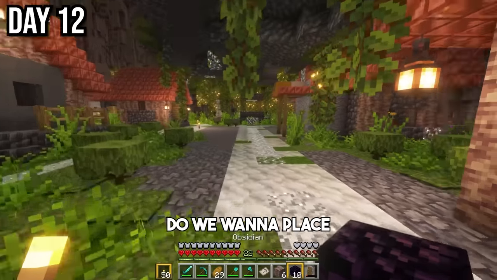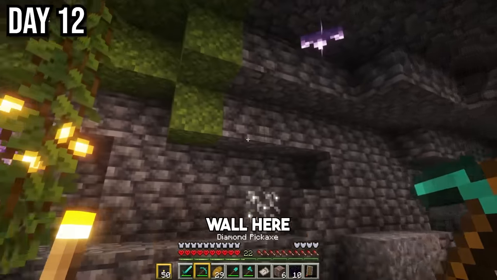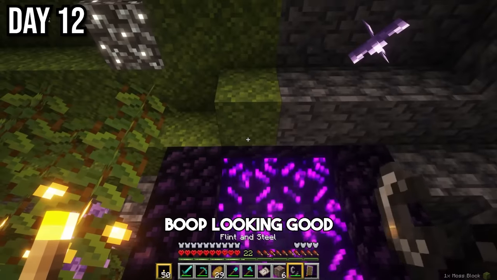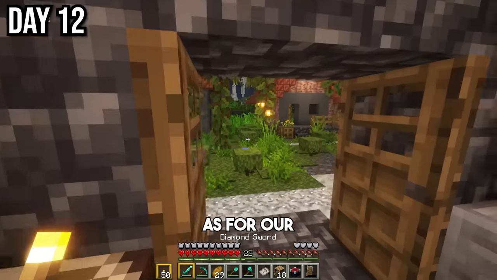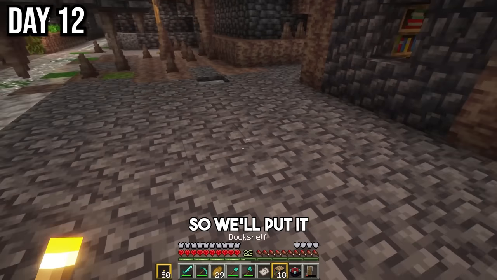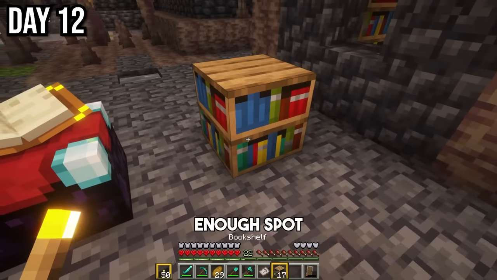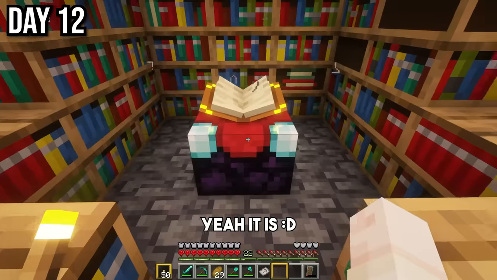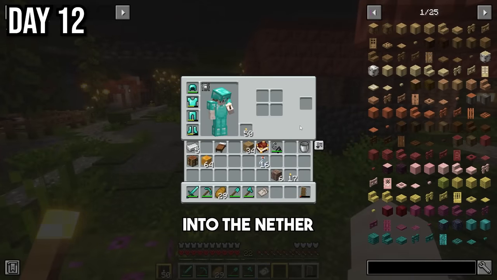And where do we want to place the nether portal? That's a good question. I kind of feel like this wall here fits. Looking good. Oh yeah, I'm excited to head into the nether actually. As for our enchanting table, where do we want to place that? You know what, this is the library, so we'll put it right next to that, and I think that this is a good enough spot. There we go, and that should be a level 30. Yeah, it is. Okay, with that, I think we can head into the nether.